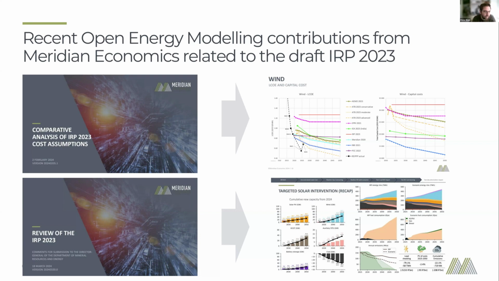The second recent publication that we've done using our own open source energy model, PyPSA-RSA, was for the comments that we made around the recent IRP draft that came out, and that study is also available on our website. And we've included all those scenarios as well in the GitHub repository for PyPSA-RSA. So if you want to take those scenarios and start to play around with them yourselves, once you're up to speed with the PyPSA-RSA model, all of that modeling that was set up is now freely available.